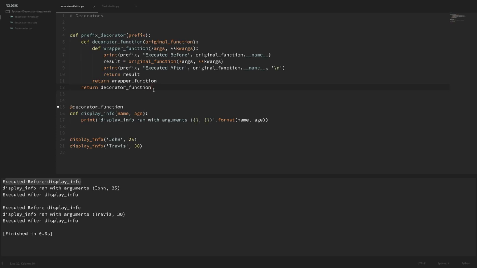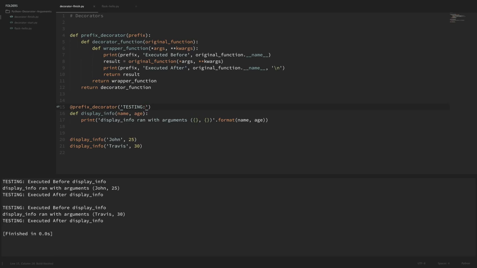So I know that this multiple nest of functions can get really confusing really fast, but all we've done here is add one more layer to our existing decorator that accepts whatever arguments we want and then use those arguments somewhere within our decorator. So now when we decorate our functions, we use the outside function here that takes the argument. So I'm going to replace this decorator down here with prefix decorator. So now we can pass in our argument to this decorator. So in this case, it's the prefix that we want added before our print statements here. So I'll just start off by saying testing with a colon there.